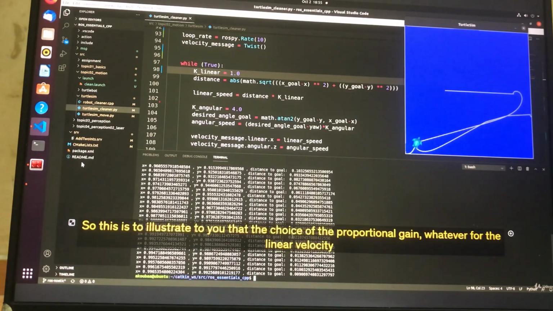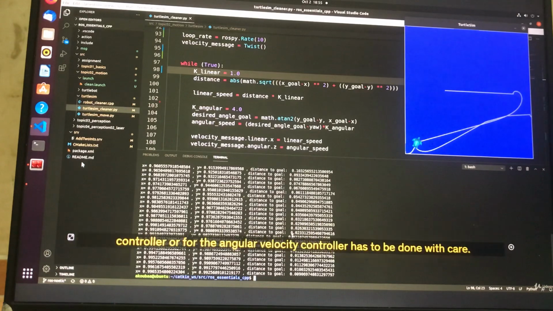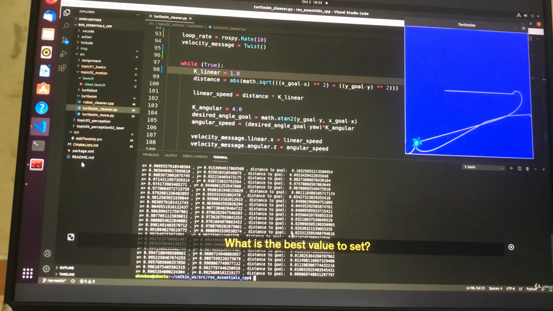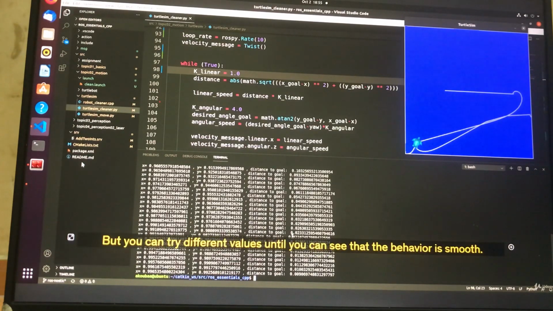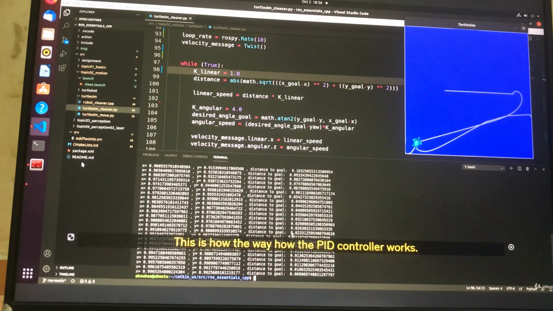Okay, so this is to illustrate to you that the choice of the proportional gain, whether for the linear velocity controller or for the angular velocity controller, has to be done with care. There is no rule to say how to set it, what is the best value to set, but you can try different values until you can see that the behavior is smooth. This is how the PID controller works.